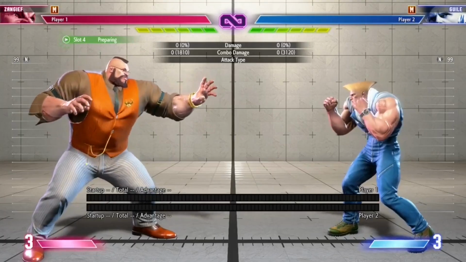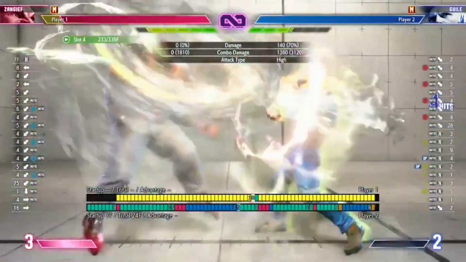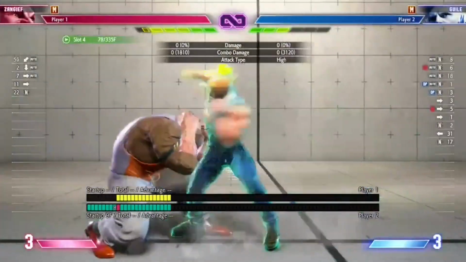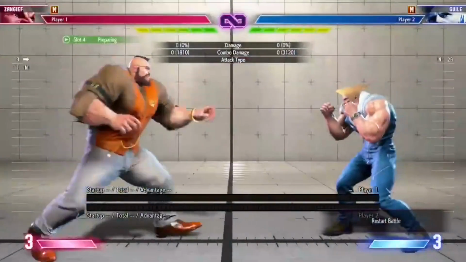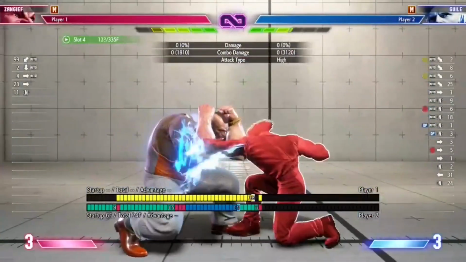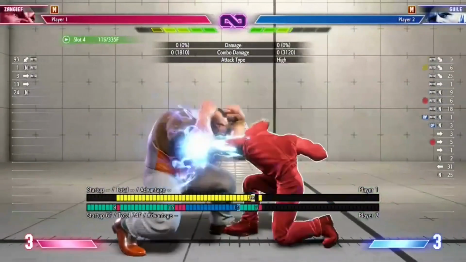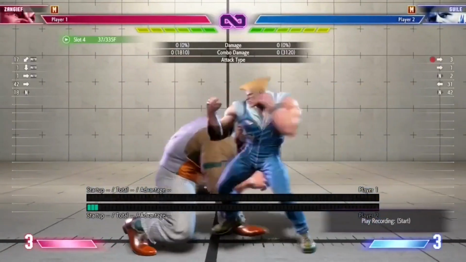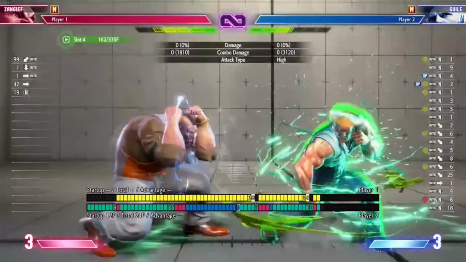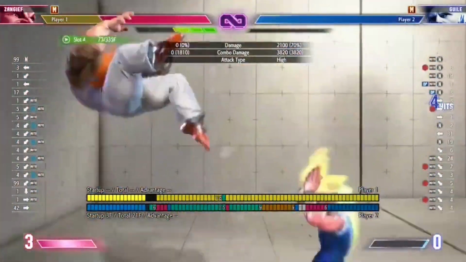Here's some meter dump pressure. Can't press a button there. Catches me. Caught me. I can press a button there. Oh, that'll go into level 3.